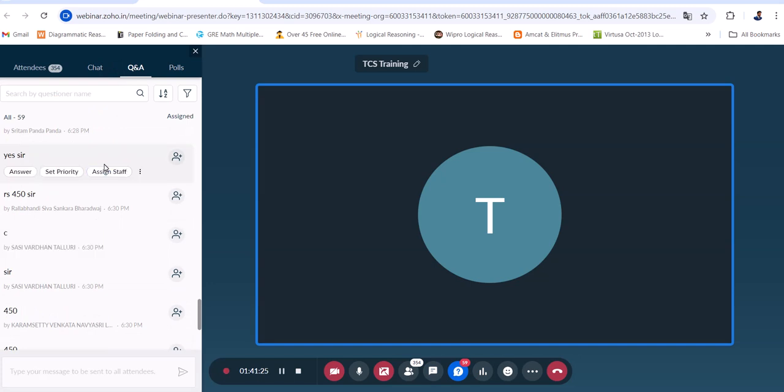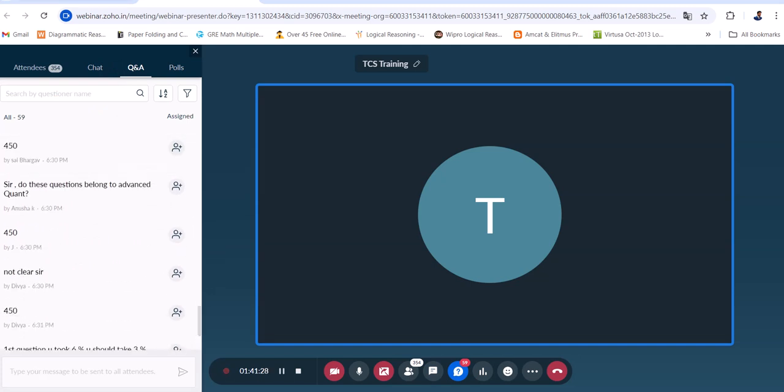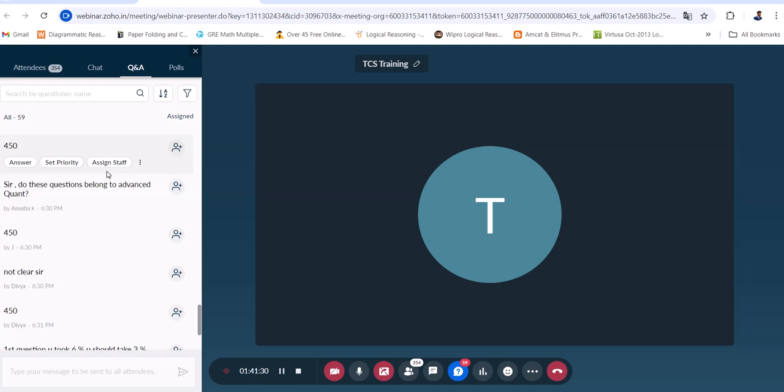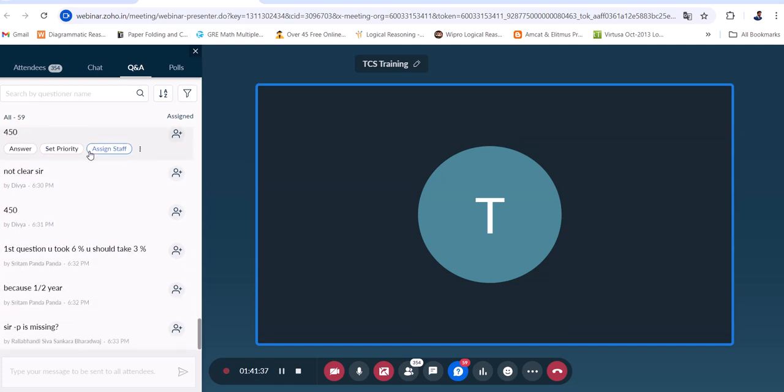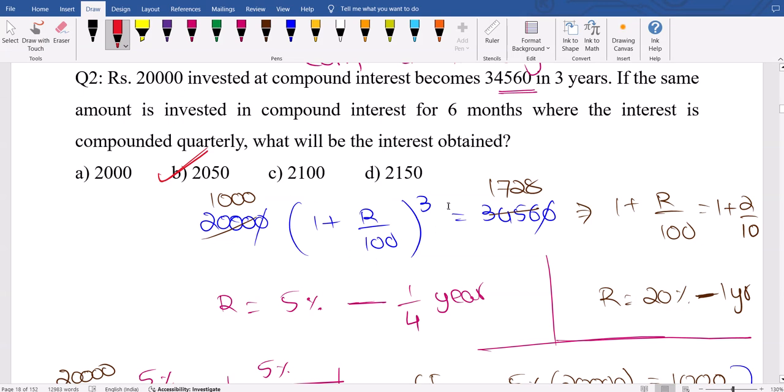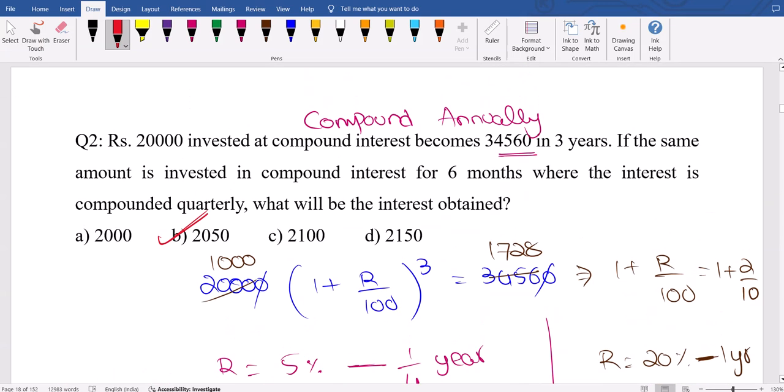Got it? Basic questions, and they are giving next level also. In the first question you took 6% and halved it to 3%. When you take half of the year, don't also take 3%. Make sure minus P is done only when it is regarding compound interest. This is due to the compound interest concept.